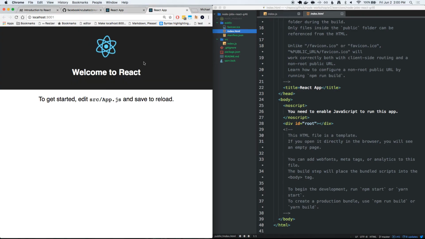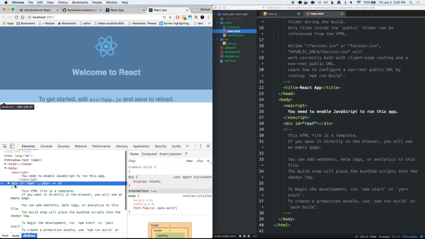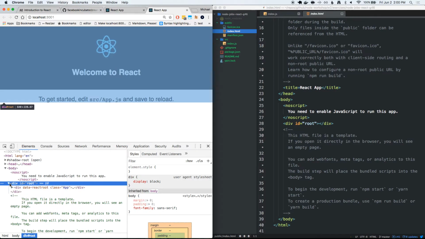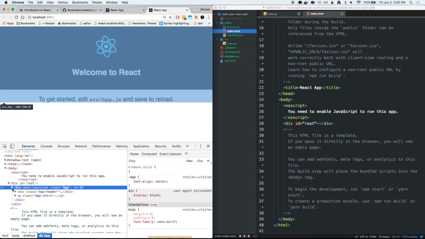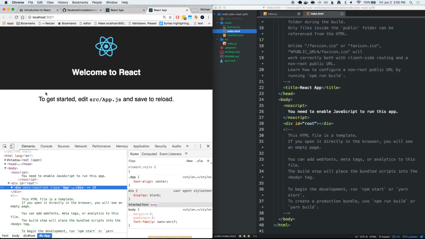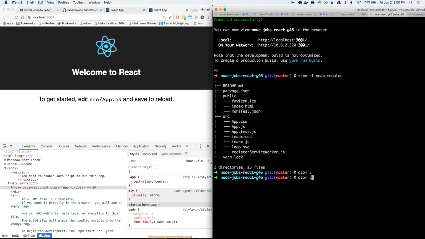So if you go back and look at your code here, we have that ID root, right? We open this up, there's our app, with the className app. That's actually the component that is getting injected or appended, whatever word you want to use there. There's probably some fancy word, but let me actually run this thing again.